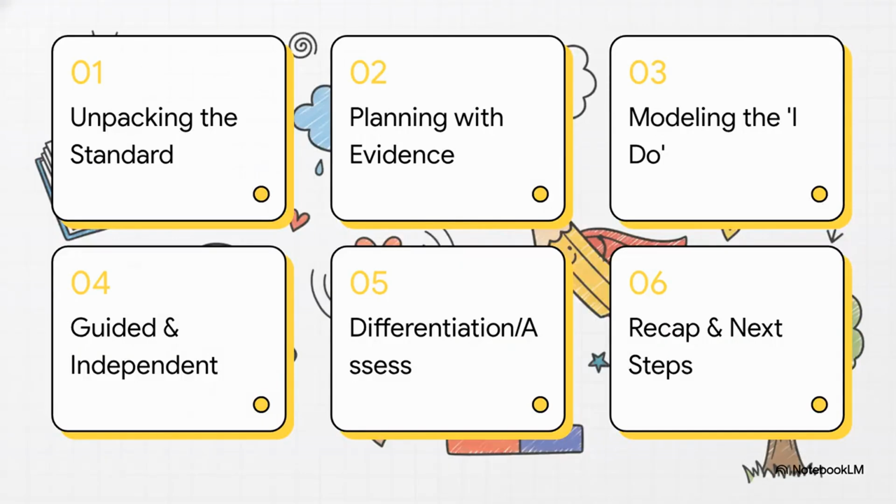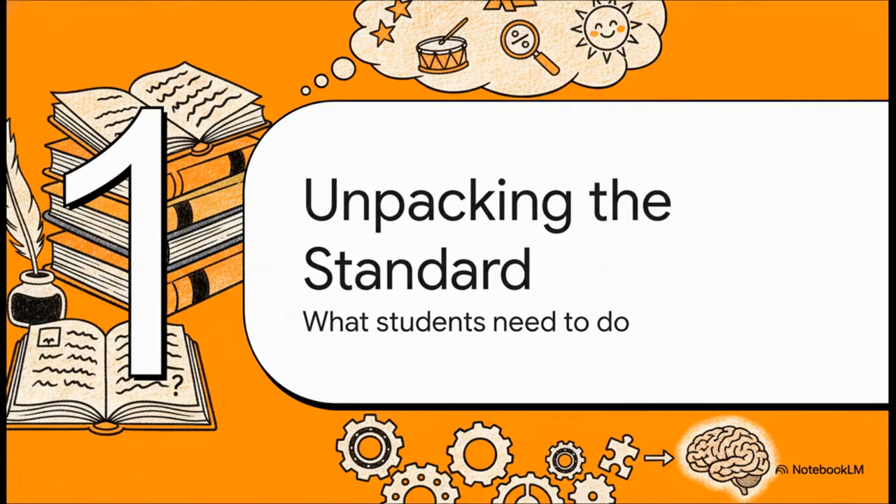So here's our game plan. We'll start by unpacking the standard, then we'll use the evidence documents to plan. After that, I'll model the I do, and we'll walk through guided practice and differentiation. And of course, we'll wrap up with your next steps. Let's dive right in. All right, first up, unpacking the standard.